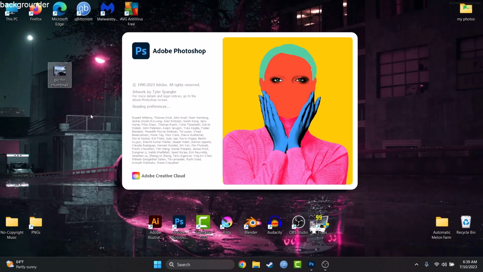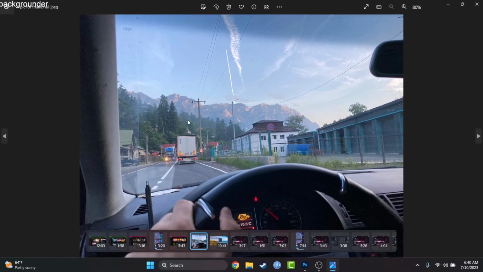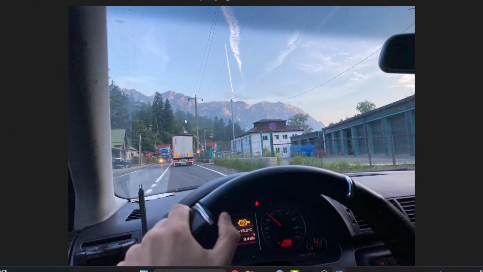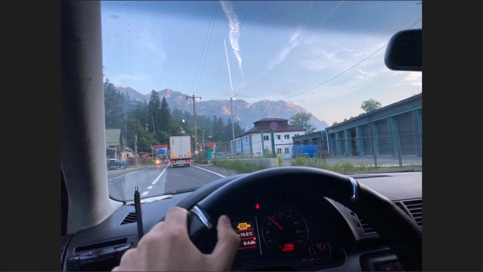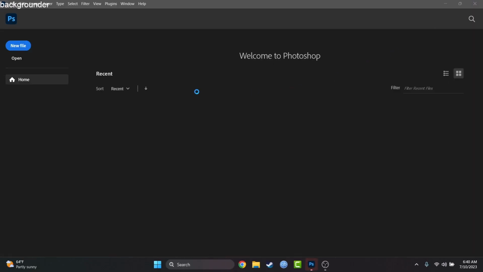here which I want to edit with you. It was taken days ago on a trip with my car. I was driving and I just liked the picture. It was like 4 or 5 a.m. in the morning. I caught the sun rising on the road. It was a very long trip, and yeah, I want to edit that as a thumbnail for you guys.